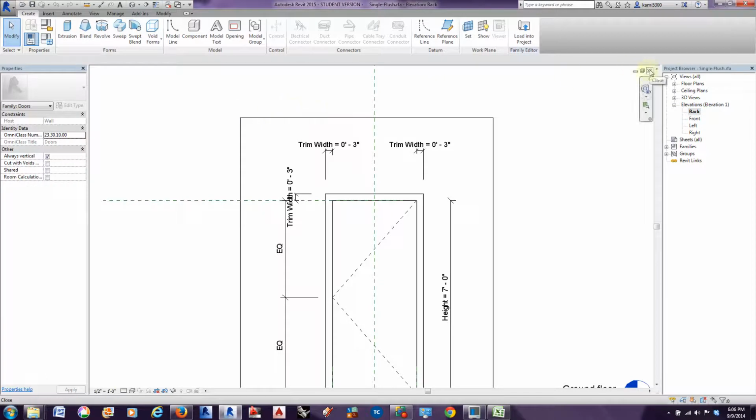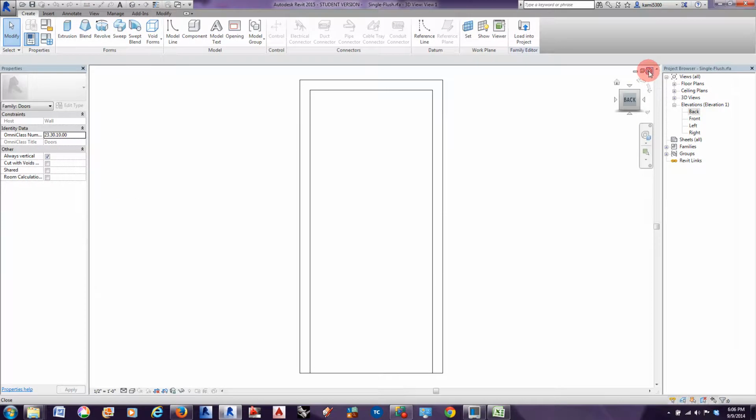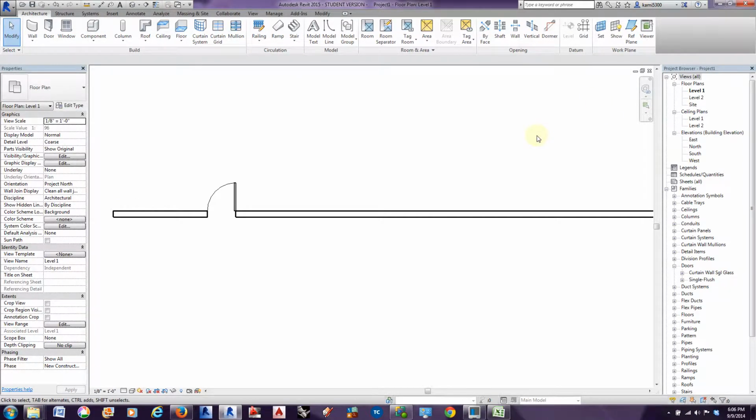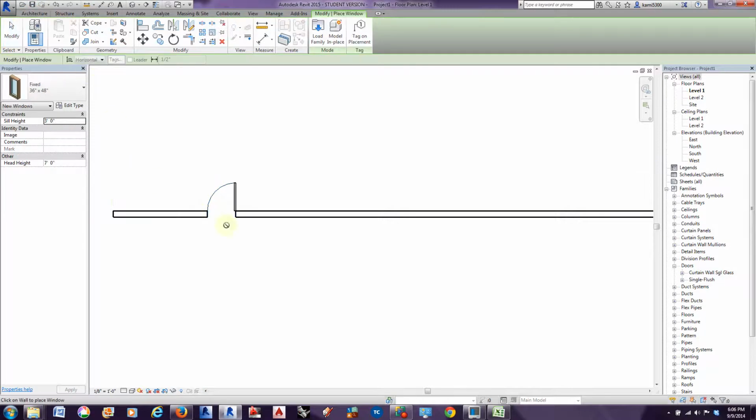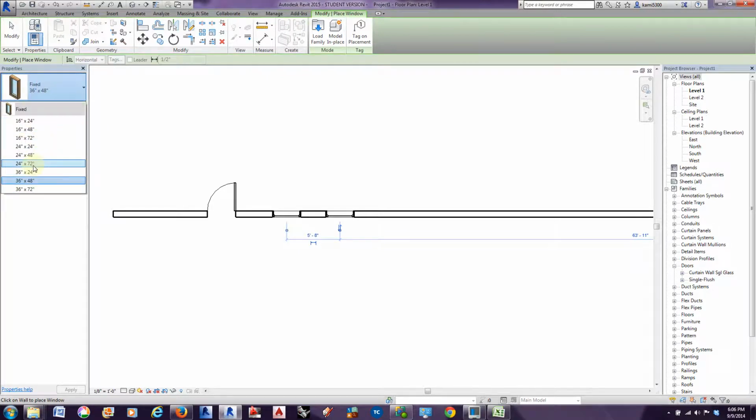Okay, so that's my little spiel about parameters and why they're important to understand what's going on. You can start editing other families in the default library to make your own custom things. So you can place walls, or you can place doors on walls. You can also place windows within a wall system. And again, this is the only one that's in the template file. There's different sizes of it, of course.